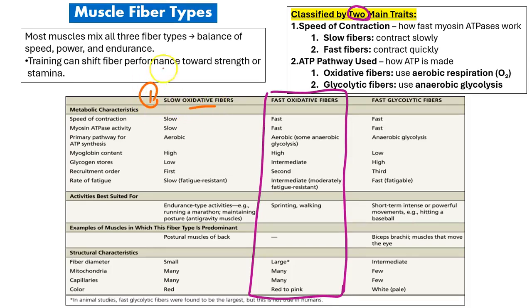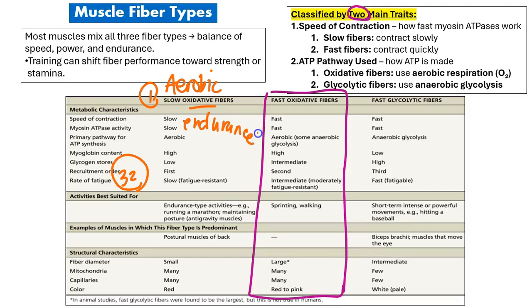Okay, slow oxidative fibers are going to use the aerobic pathway, or aerobic respiration, to get ATP. So that means a lot of ATP is being produced. And as soon as you think of ATP, remember when we talked about how ATP means you get to have a longer amount of time that you're doing movement, hours, right? If you have a good amount of ATP, it can go for a long time. So when you're thinking of slow oxidative fibers, you are definitely focused on endurance. Okay? They're really endurance specialists.